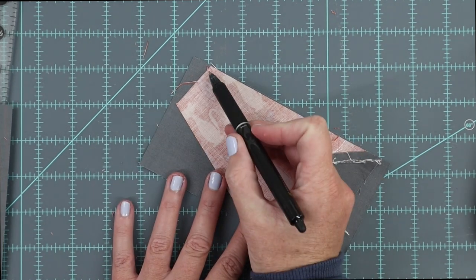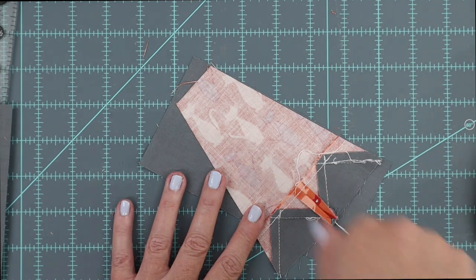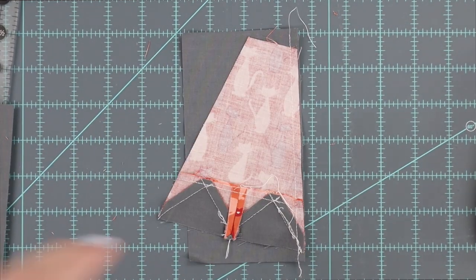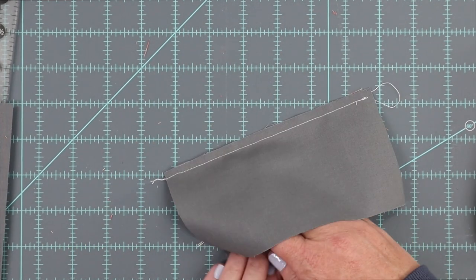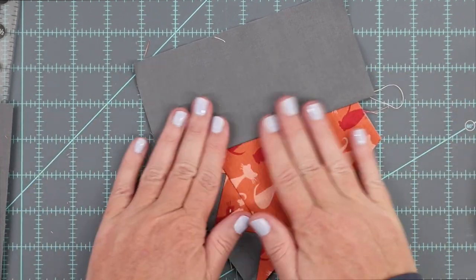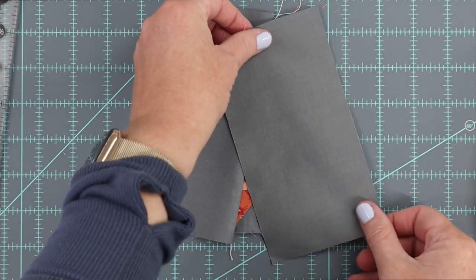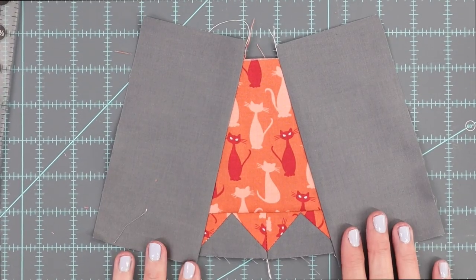Then I'm gonna come in on my sewing machine and stitch a 1/4 inch seam allowance right here. I'm just gonna stitch on and off the piece, even though this piece is not as big as the other piece. I've stitched that line, come in and press, using your iron, press this up like that. Then take the other piece and do the same thing on the other side. Both pieces are now sewn on.